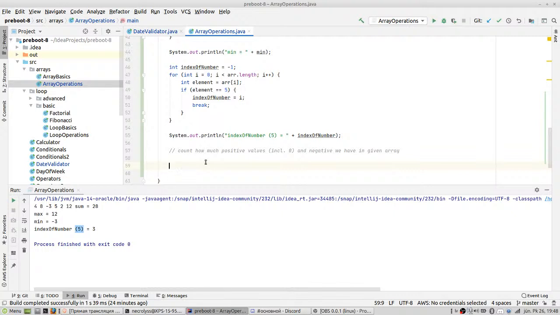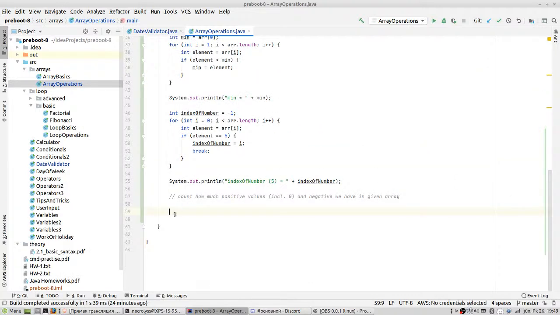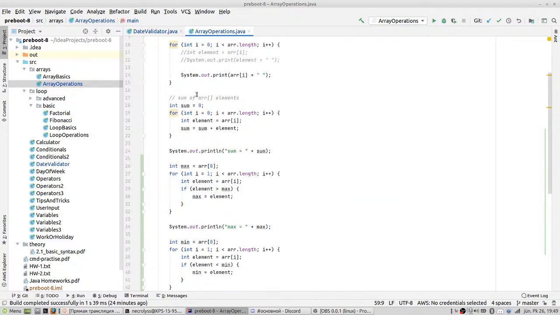In the previous example, we needed to understand the exact index of the found element. But now we need to count how many elements fit some predicate. So this is more about something like this.